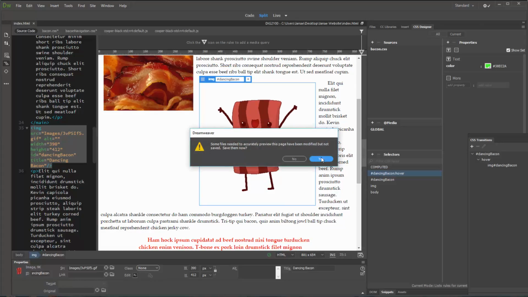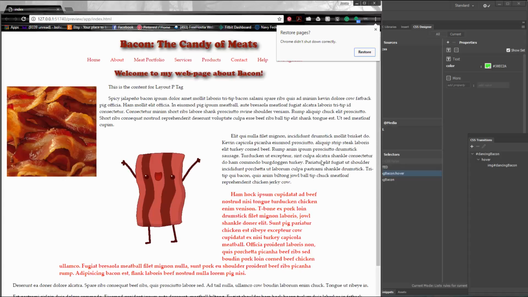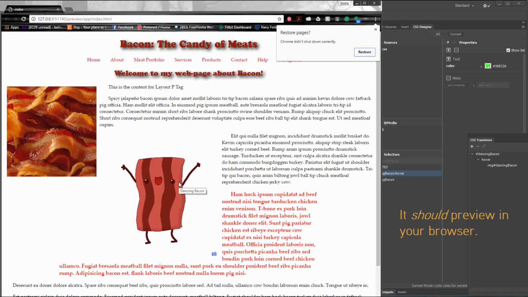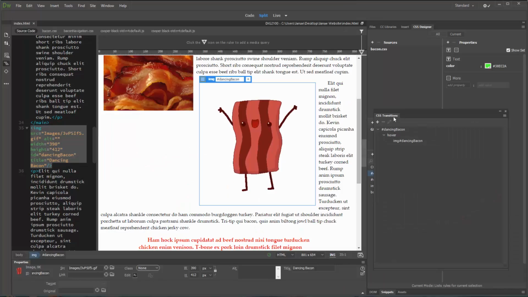It'll prompt me to save everybody. Ooh, that green is taking its sweet, sweet time. Once you set up your transitions, you can preview that in a browser to see if it's working.